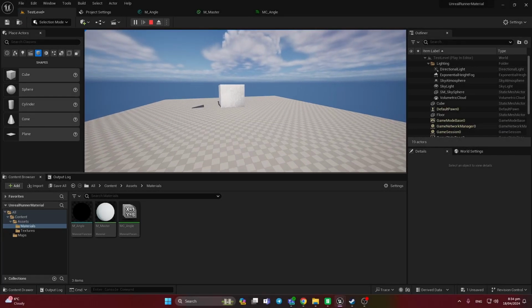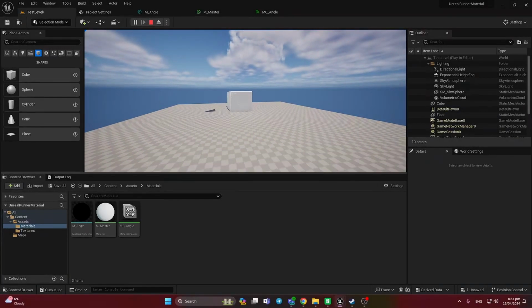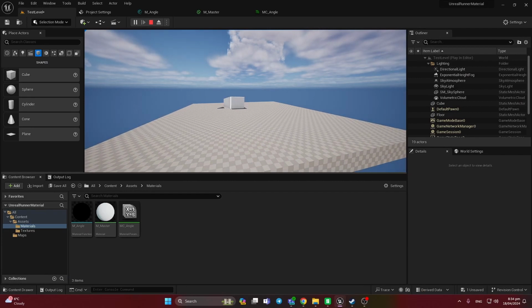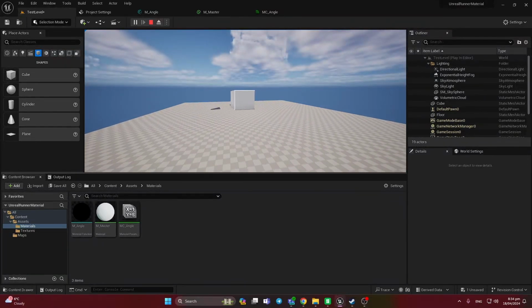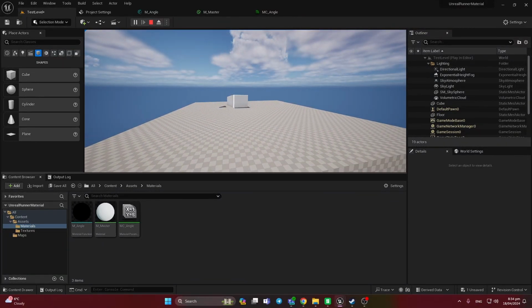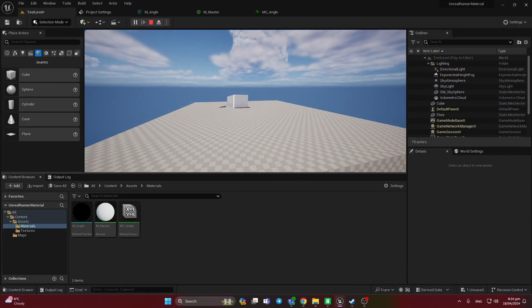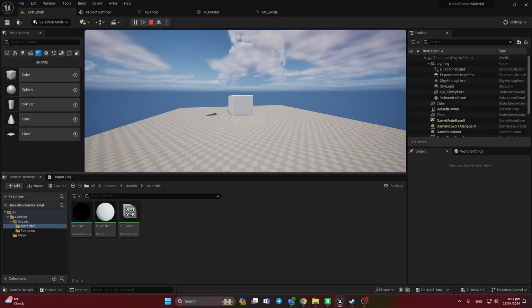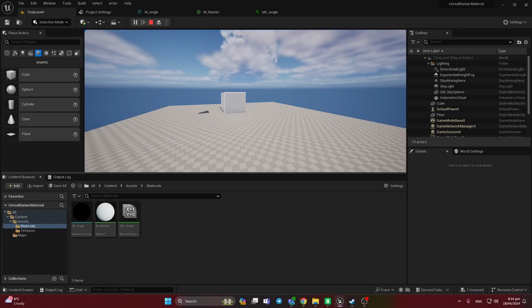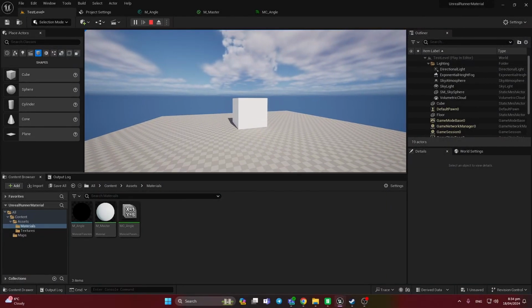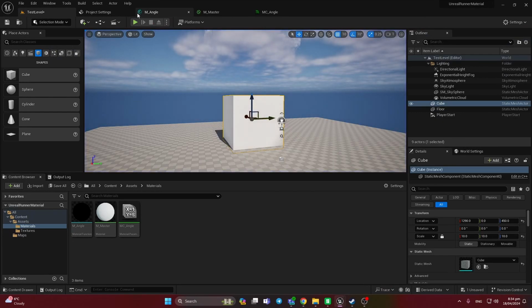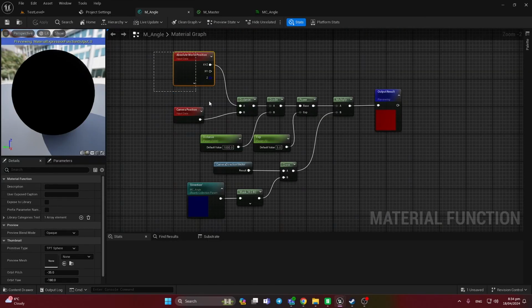Everyone, in this brief tutorial I will explain how you can create this runner material, where it seems like it goes to the left or to the right, top or down, like in Subway Surfers. You can include the material or function and it will work pretty much the same. So this project will be on the Patreon page, and here I made a little function of material.